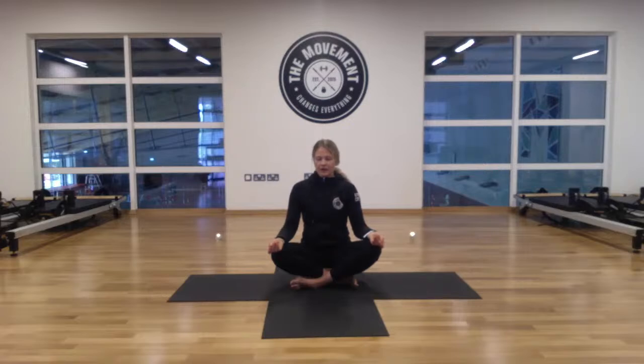So just noticing that cool air entering in through the nostrils, flowing right down into the chest, down into the tummy. And then as you exhale, notice that warm air leaving back out through the nose. Let's just try deepen those inhales and exhales. Just breathing right down into the tummy, filling that belly up, into the chest, and then exhaling, releasing nice and slow, completely emptying out by hooking that belly button right back towards the spine.